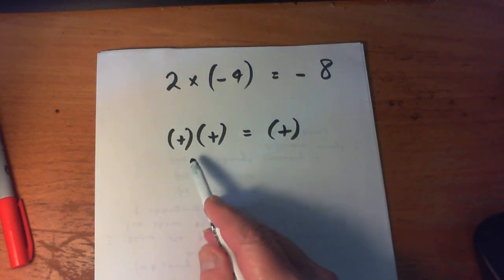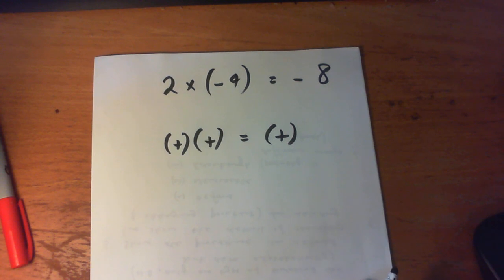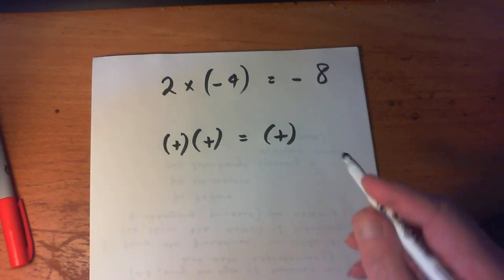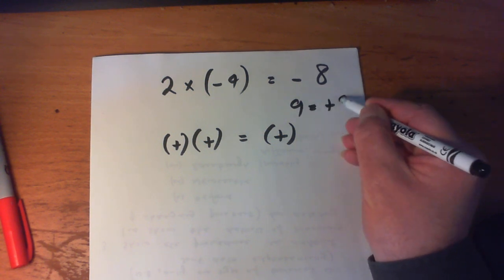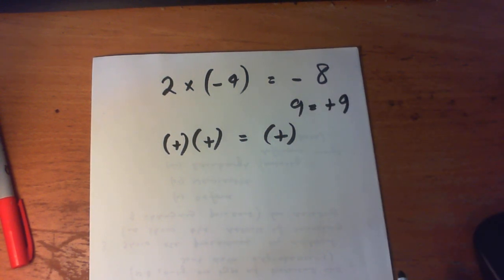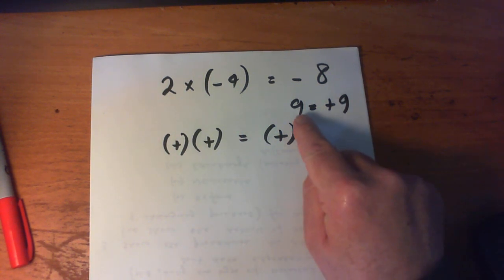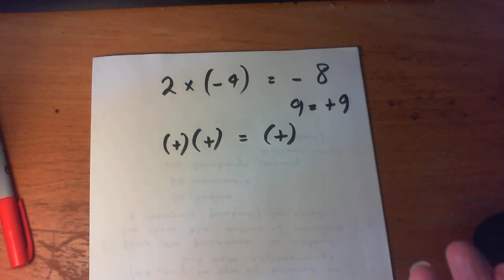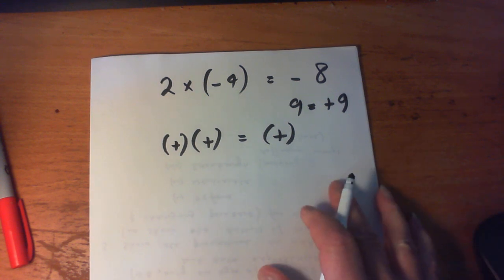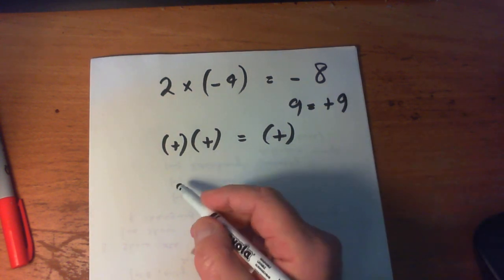What that means is that a positive number times a positive number equals a positive number. I mean, this is fairly trivial, really. When we're saying plus times a plus, that's just really saying something like 9 times 9 equals 81, i.e. a positive number times a positive number equals 81. I mean, that's nothing new. That's just fairly ordinary knowledge, but it's there for completeness.